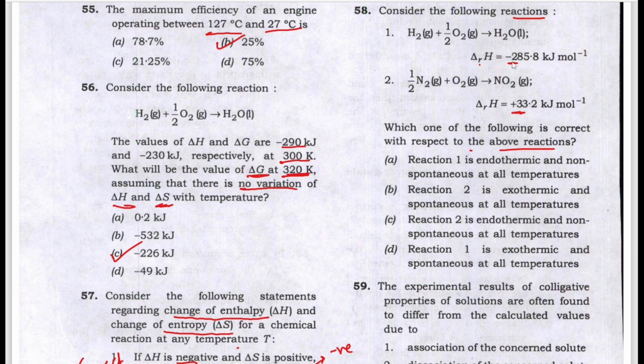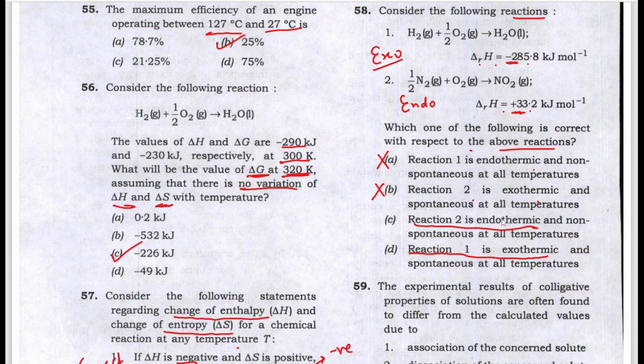But see, in the first case, the reaction is exothermic, because heat is releasing in this case. So the first reaction is exothermic, and in the other case there is an absorption of heat, so the second reaction is endothermic. In the first option they are saying that the reaction is endothermic, so this is an incorrect statement. In the second option they are saying that reaction second is exothermic, but reaction second is endothermic, so statement B is also incorrect. In option C, they are saying that reaction second is endothermic. This is correct. Reaction first is exothermic. This is also correct. It means there are two probable answers.